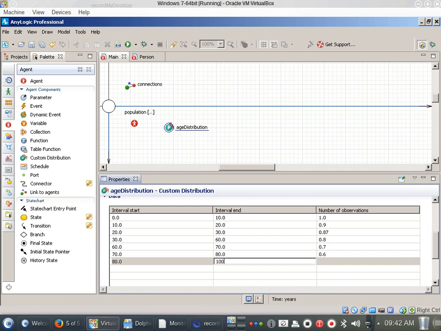So this tells us the relative likelihood, on a per year basis, of falling into these different age categories.